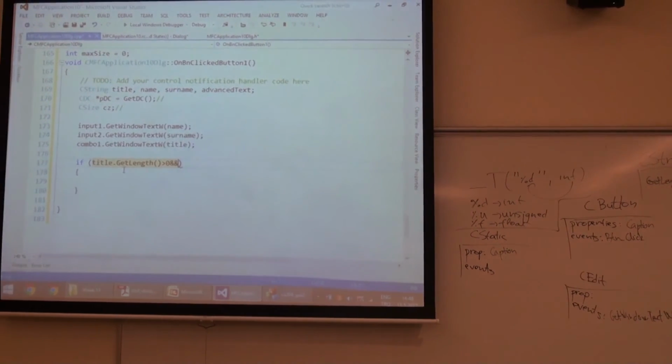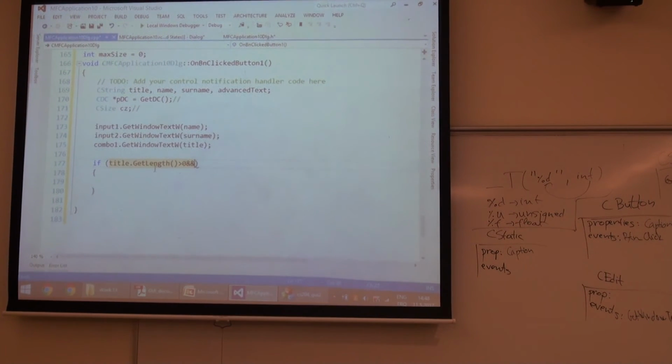It takes the length of the C string. So the length should be greater than 0, and the title should not be Miss, because for the 2 others I should add a dot, otherwise I shouldn't add a dot.